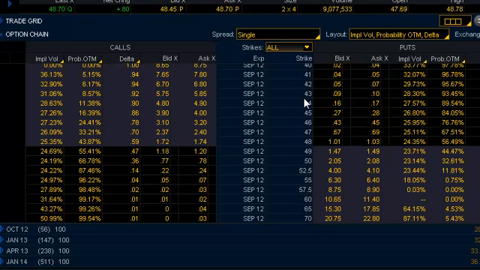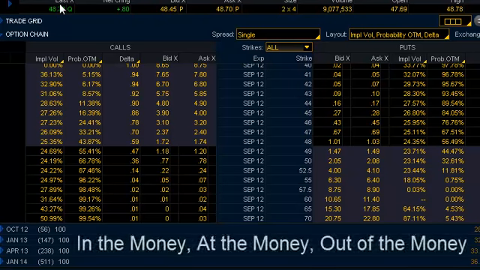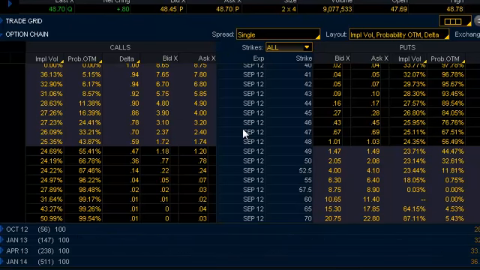Now, there are three terms that describe the strike price's relationship to the stock price: in the money, at the money, and out of the money. Those are foreign concepts to most people, so let me explain. These ones shaded in dark gray are in the money. What does that mean? Well, they're profitable. This one gives you the right to buy Starbucks for $44, and Starbucks is trading at $48. So you get to buy it at about a $4.70 discount. You're making money. It's in the money, and there's some profit built in.